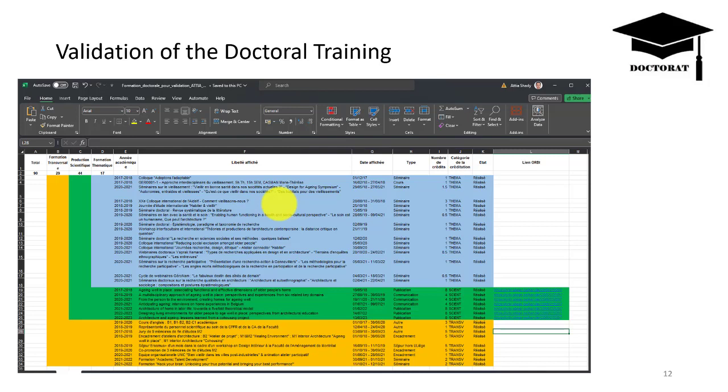When should this be done? I think the best time is while you are building up your jury composition, or you are creating your jury and starting to legally request the authorization of the doctoral college for the composition of the final PhD jury. At the same moment you can start closing or validating your doctoral training.